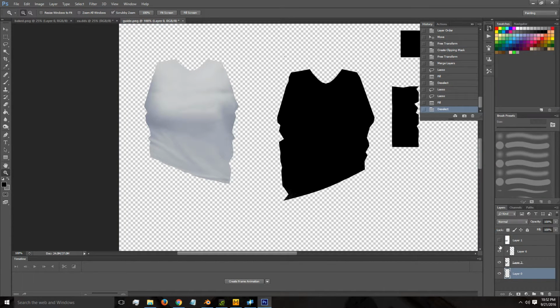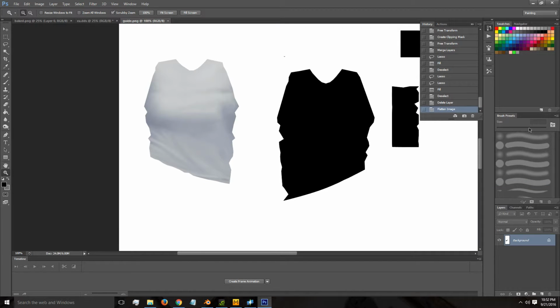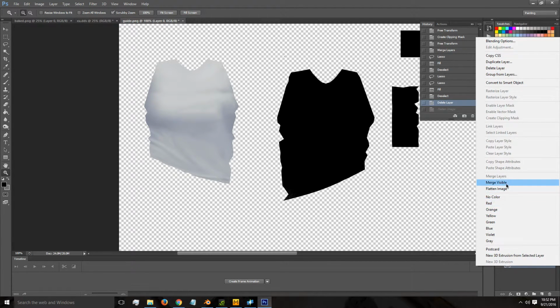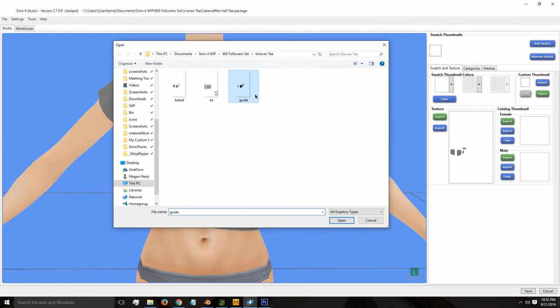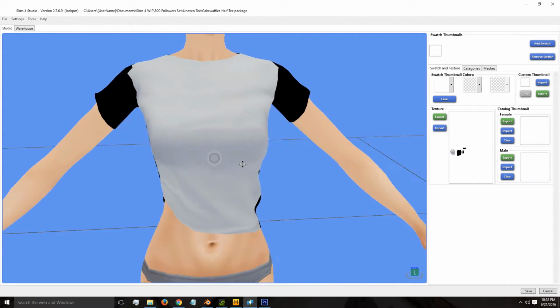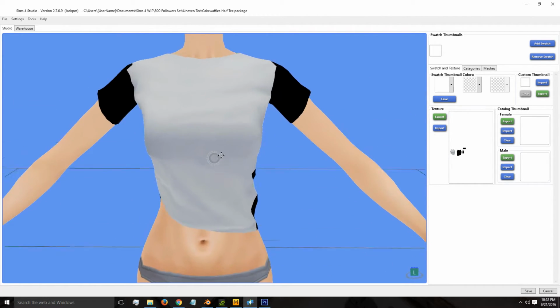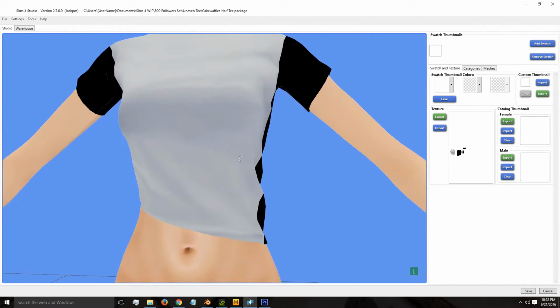I'm going to flatten the image for a second, oops, merge visible. Don't flatten the image, because if the background's white, that's not good. And just preview what it looks like. I actually really enjoy the way this looks. So, yay for me.